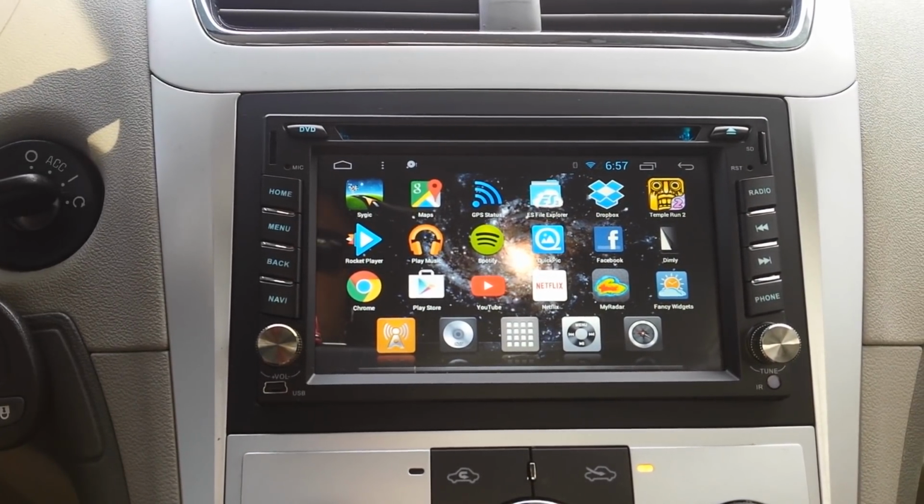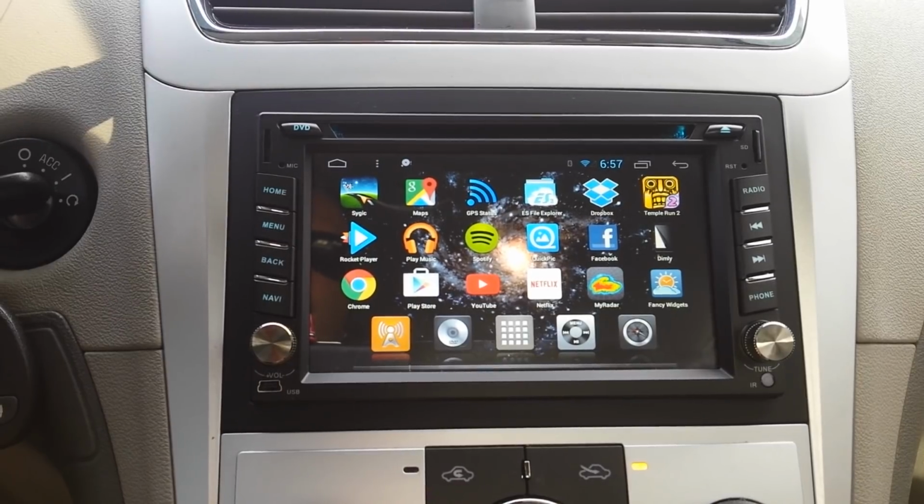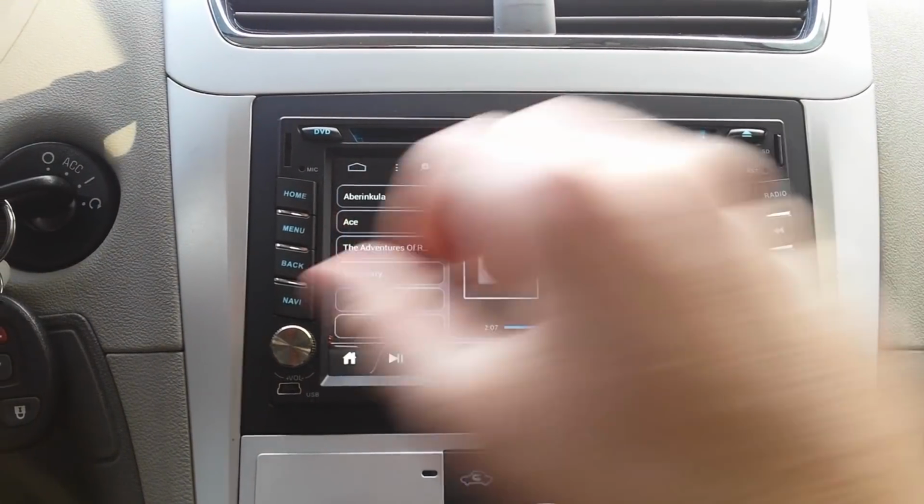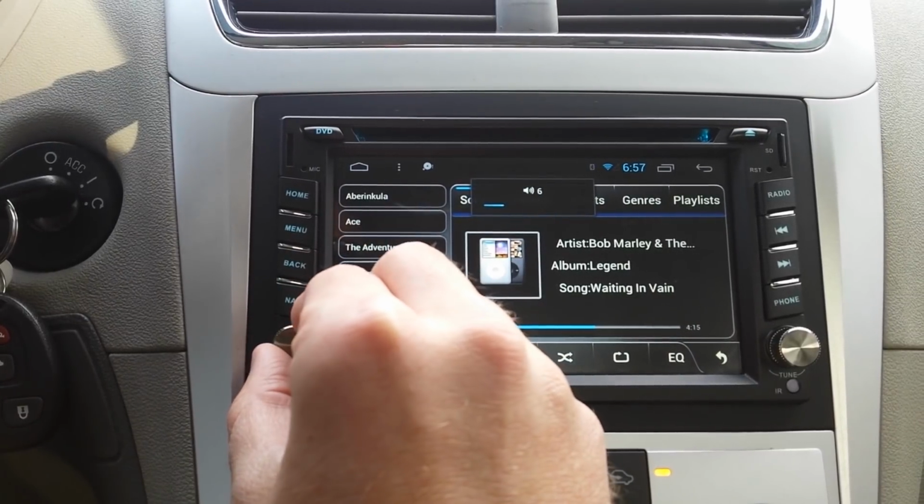Now, if you still use an iPod, yes, I'm guilty. I have an older iPod. You can plug it in. I got it routed into my glove box. Here we go. Here's some music you can already hear, a little reggae.